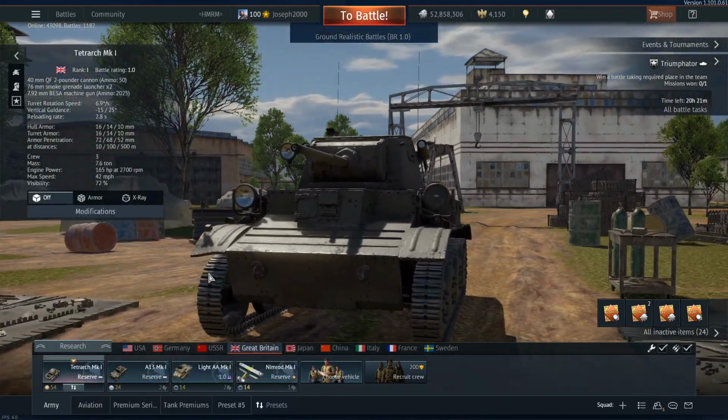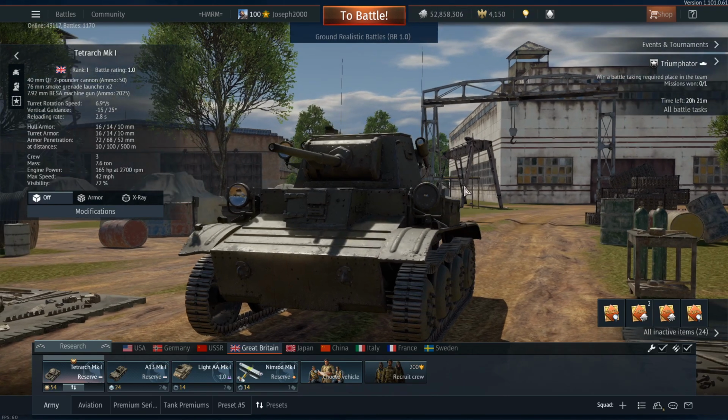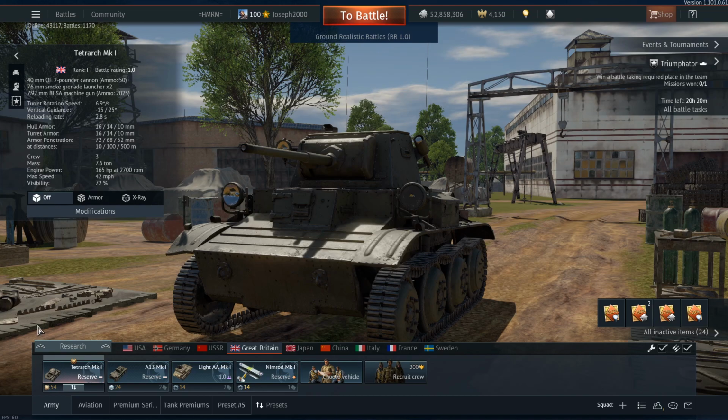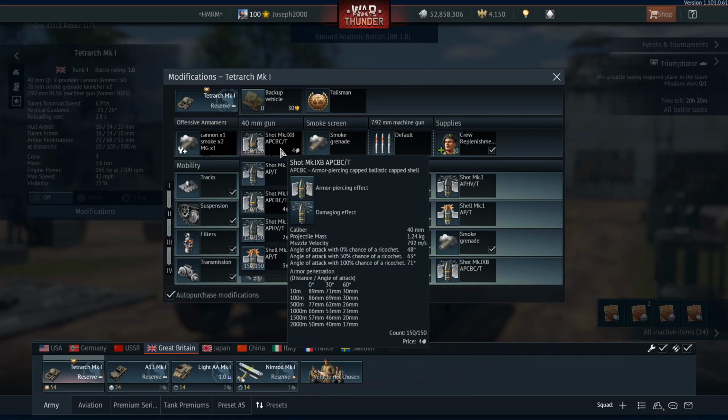I have got an ace crew on this vehicle because I had a spare bit of GE laying around. Not the GE I have up there, that's for the sale. This was a while back. I did it for the T60 as well. This puts our reload at 2.8 seconds, which is basically a machine gun in comparison to the majority that it faces. And with the great penetration on the 2-pounder, we'll have a good time with this, I think.